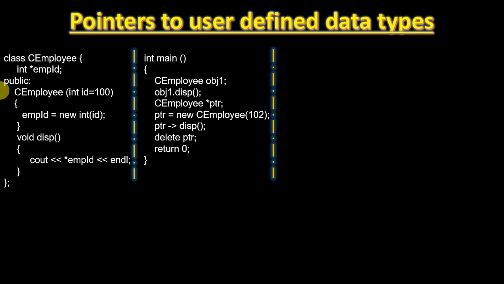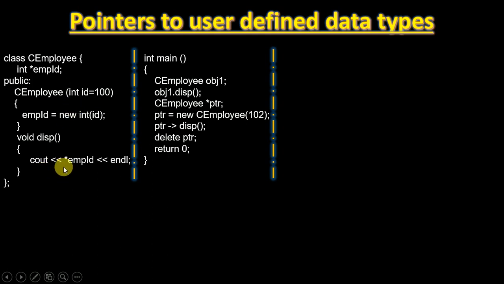So the constructor, what it is doing: I have taken a default argument constructor, int id equals 100. It means if you are passing an argument while creating the object, then it will take that value. If you are not passing, then it will take the default value. This is the default argument constructor, which works like both a zero argument as well as a parameterized constructor.